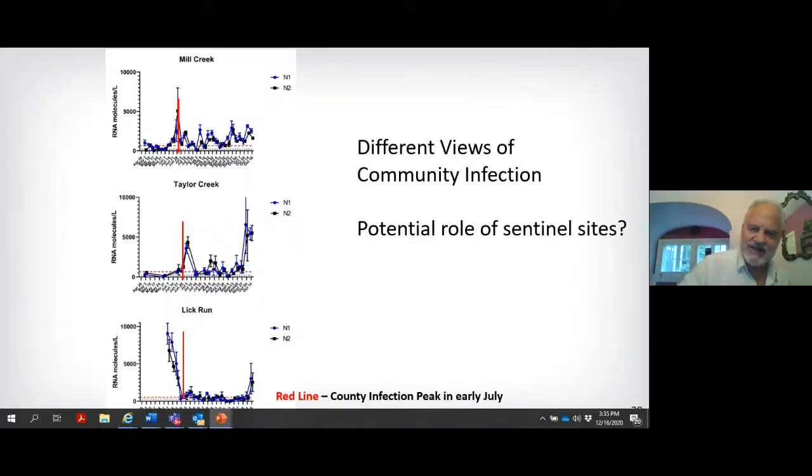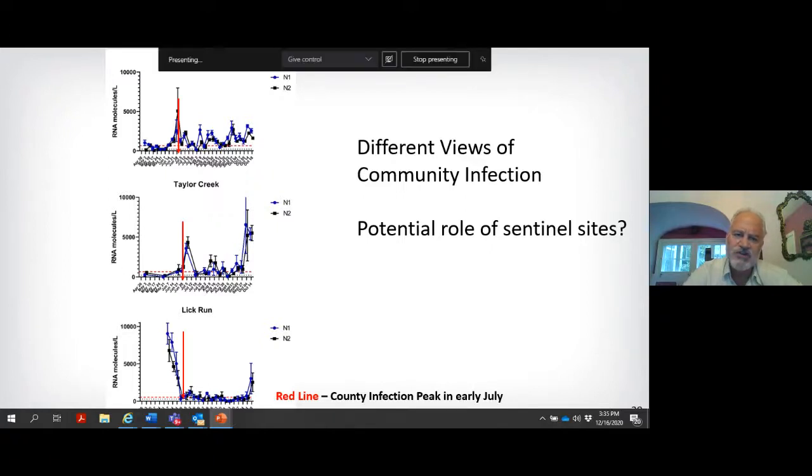Now, looking at a little bit more data here, let's talk about this idea of sentinel sites a little bit. The data I'm showing here is only from early May through mid-October, so the same time period. And what I'm showing you here, the red lines in each one of these graphs, is what the peak was, the peak infection in the overall Hamilton County, the entire district that I showed. So all those major treatment plants, all of the sewer sheds in Hamilton County.